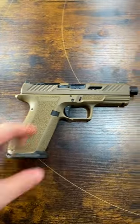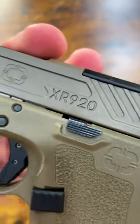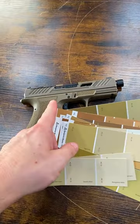Here we have the Shadow Systems XR920, and we're gonna find out exactly which shade of FDE this handgun is.